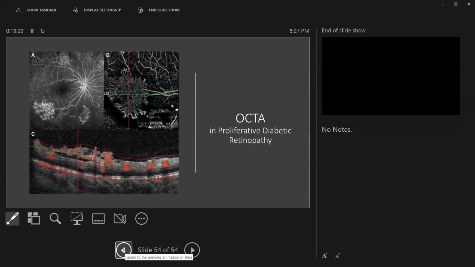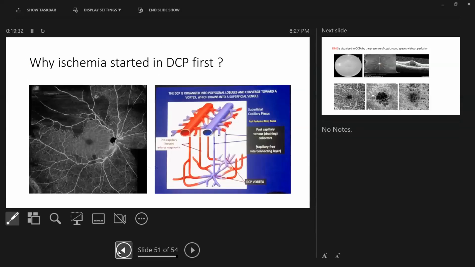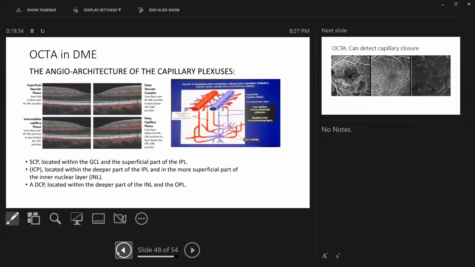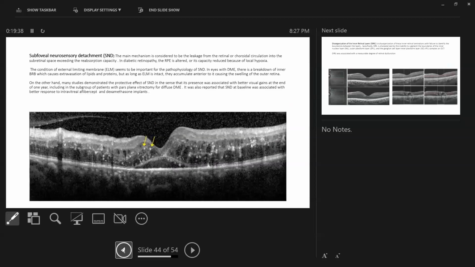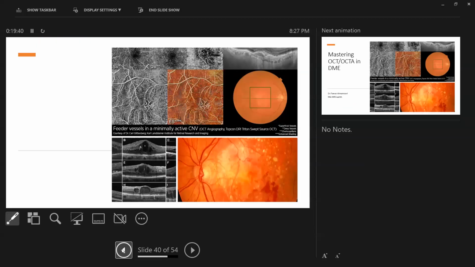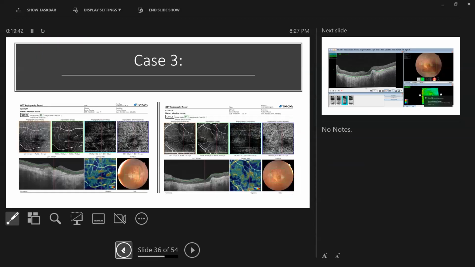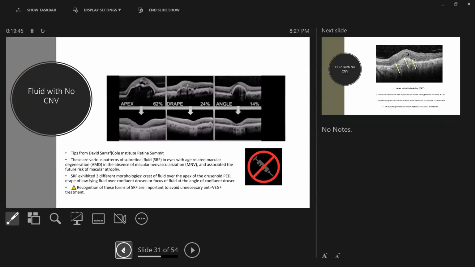Now, some of the audience are asking about the RPE detachment that does not need treatment that I mentioned. I will go back to the slides just to show you. Okay, now in these types, we'll do nothing. We just observe the patient. There is no treatment, because once you treat the patient, you will end up with atrophy.